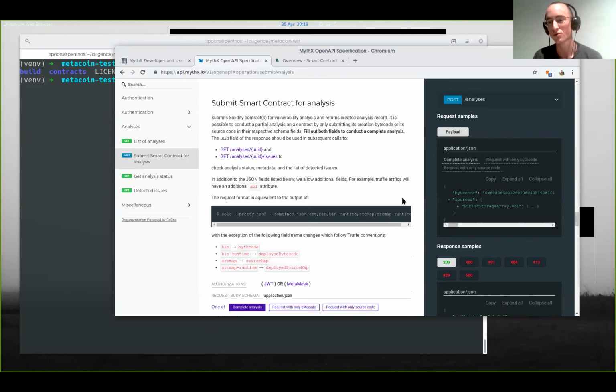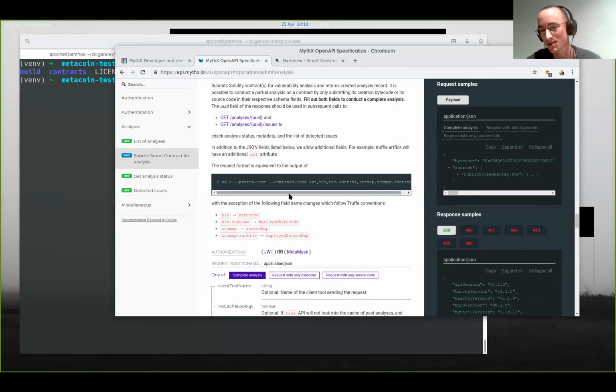So you're free to put in your deployed bytecode, your creation bytecode of the smart contract. You can send us your AST that is generated by solc. You can send us the source code. And based on what we get, we execute various kinds of our analysis tools in the backend to give you the most security data out of the data that you provided.